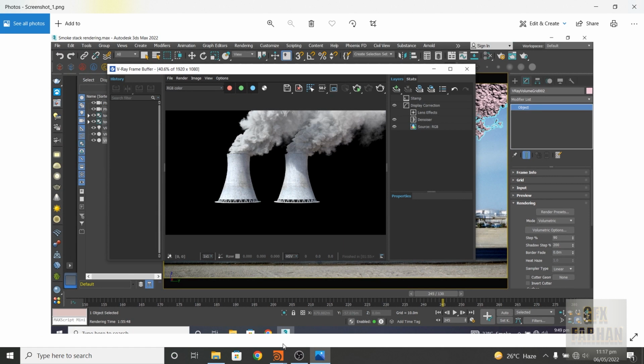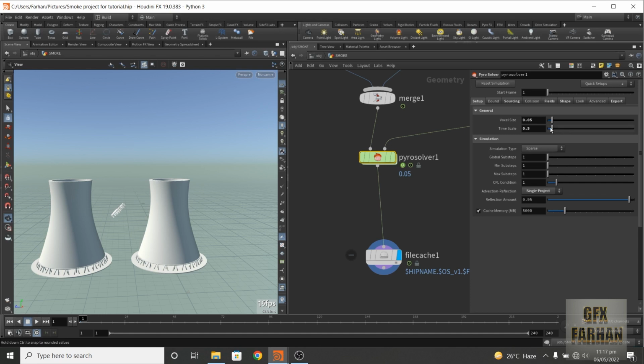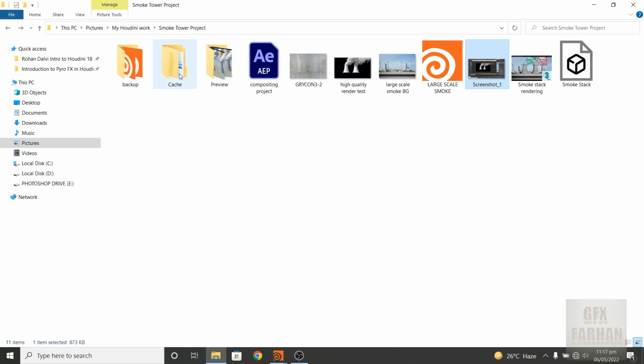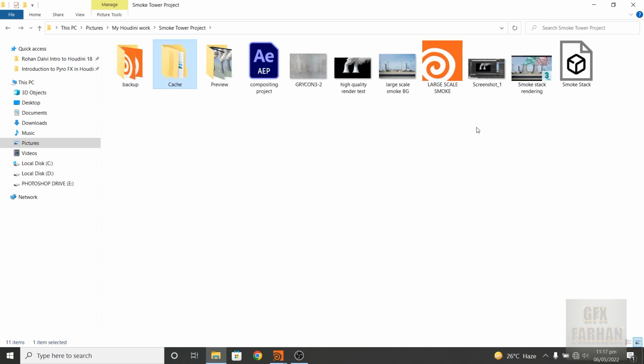So then I cached it again with 0.1 voxel size, which takes only 4.8 GB, 2.5 and 2.31 GB. It takes 10 to 11 minutes per frame.